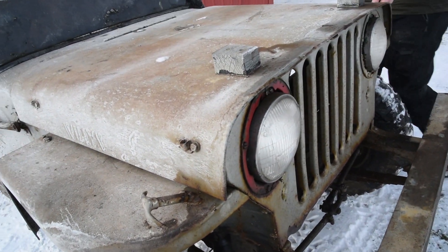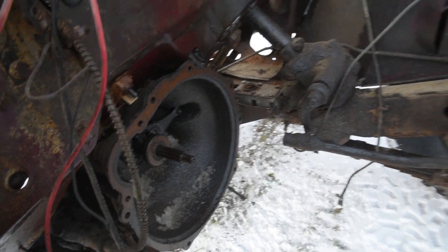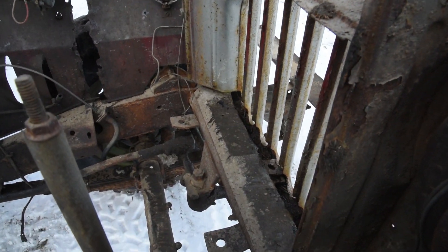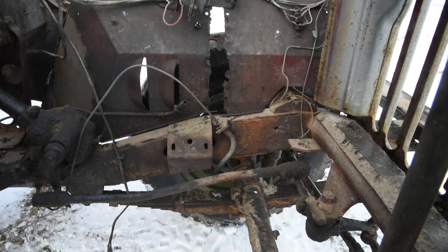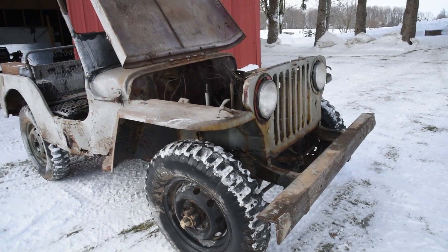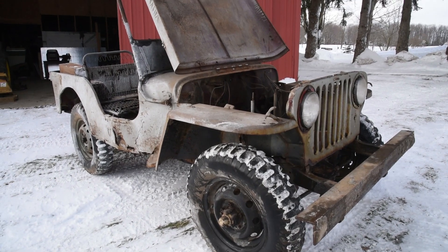We'll pop open the hood — and there is no engine in it at the moment, so it's definitely a little bit of a project. But they've got the transmission, transfer case, and bell housings all sitting in here. Another reason why it's a '49 2A is the radiator on a CJ3A bolts right to the back of the grille, while this one's got the mounts right down at the bottom of the frame. And the motor mounts on a CJ3A are offset — the driver's side is either forward or backwards compared to the passenger. This one appears they're both in the same location.